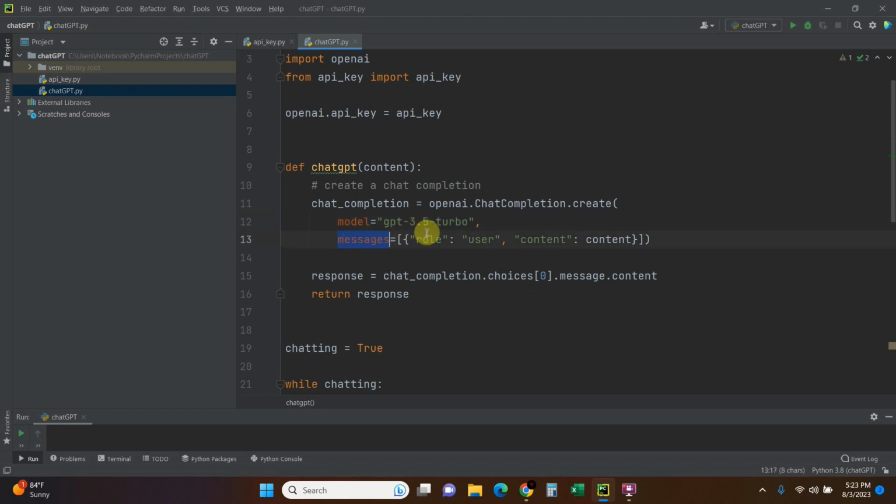Then you're going to do messages. Role is user. User is me, right? There are other users like system, right? If you want to have a chat, you can create a chat log. But we're just doing simple one-time events, just like you would with Siri, right? So role equals user. Again, that's us asking it a question. Content equals content, and I'll show you what that is.